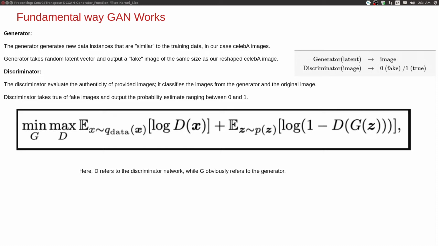So the GAN training process consists of a two-player minimax game in which the discriminator is adapted to minimize the discrimination error between real and generated samples, and the generator is adapted to maximize the probability of D making a mistake. When G does a good enough job to fool D, the output probability should be close to 1.